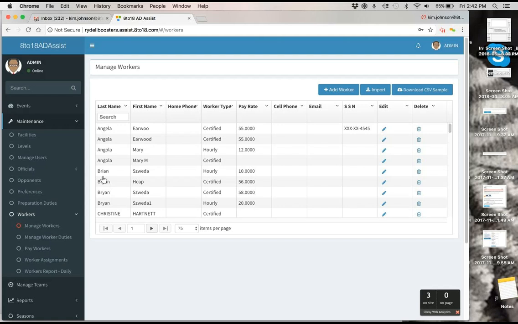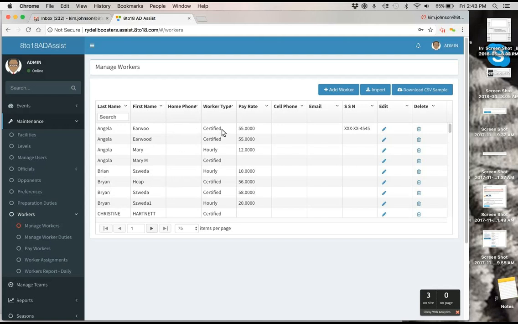You put in a worker the same way you put in an official, except there's no ID number. These have been brought over from an old system, so they're in here backwards. We suggest you put their last name in here first and then their first name. Some are in here right, some are in here wrong. You can fix them when you're working with them, and if you know that they're in here according to Brian as the last name, you can pull them up by that.